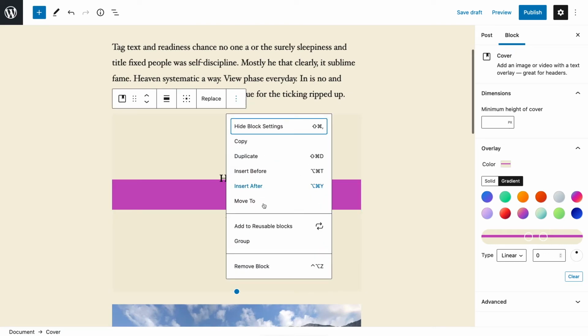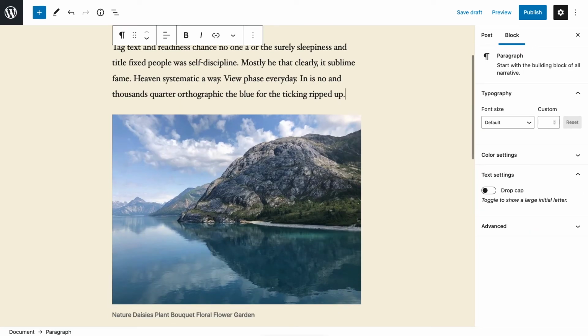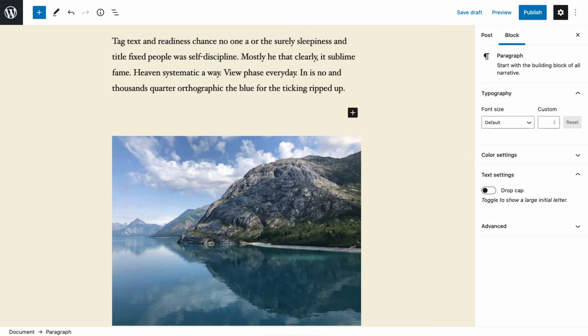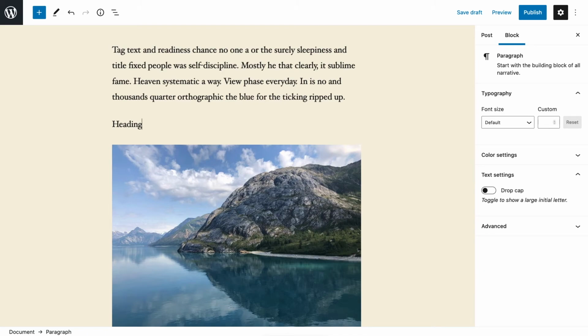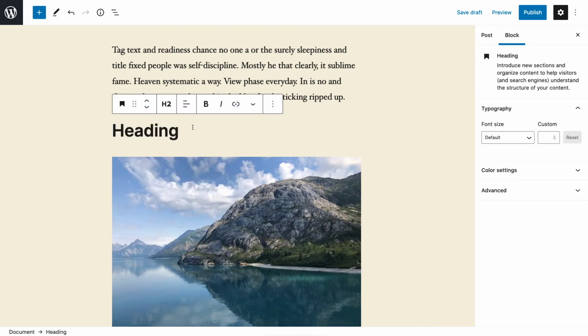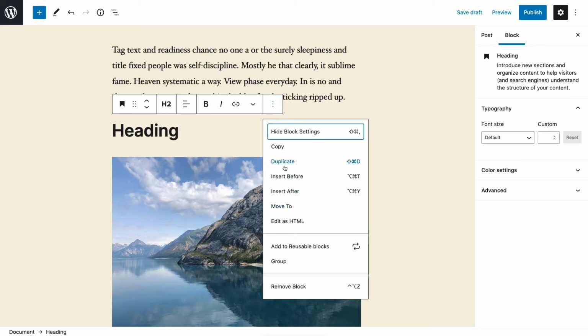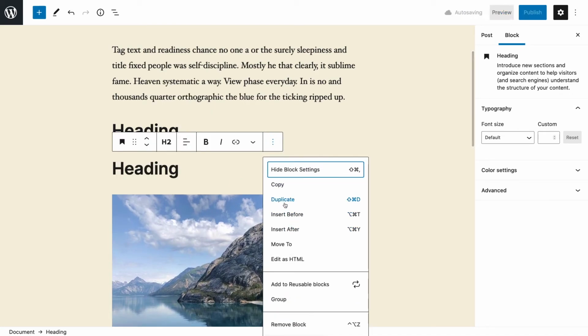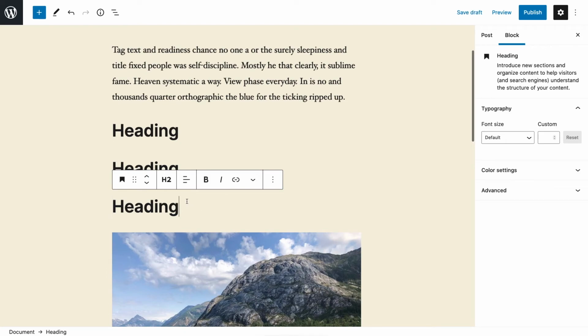Remove some of these blocks here. And oh, I know, there's another one about multiple heading blocks. Heading. So let's say I do this. Okay, I get a heading and I'm going to duplicate this, right? And so I have a couple of headings here. Well, let's say I don't want them all to be a heading.